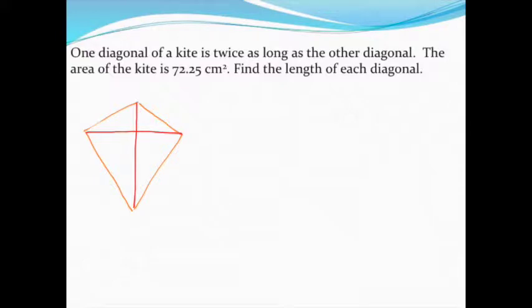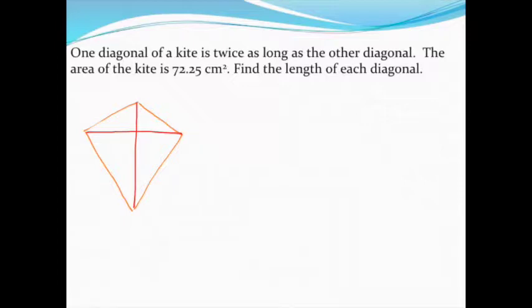Let's work backwards, given the area of a kite, to find the length of its diagonals. So I've already gone ahead and drawn my picture. You guys probably know by this point that I'm a very visual person, so I like to see what I'm working with. So I drew a kite and I drew in a couple of the diagonals. Now let's label some information they give to me.